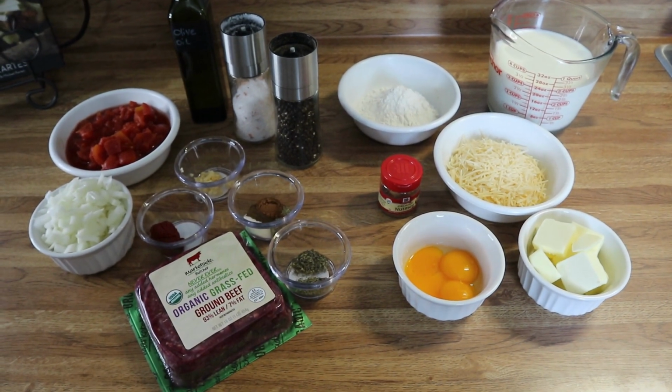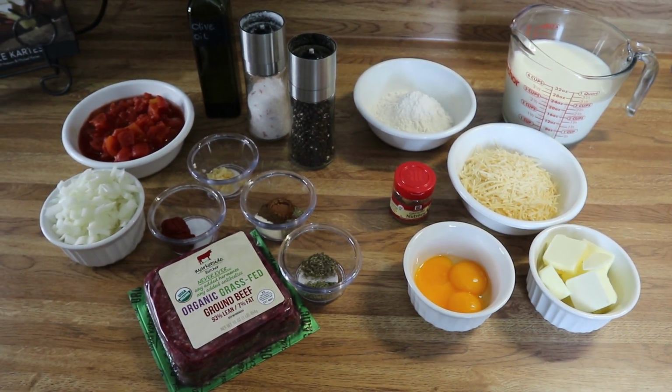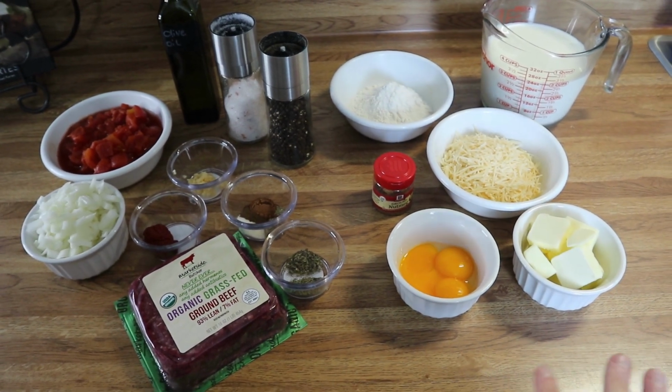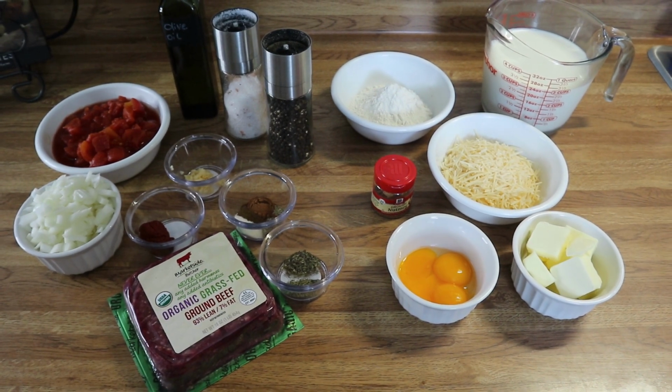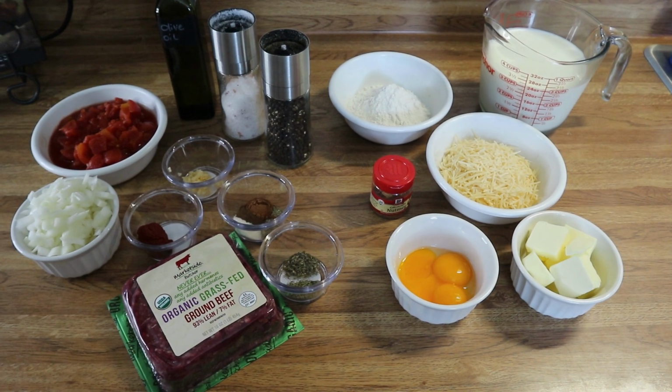Alright, for dinner tonight, I'm making moussaka. This is kind of like a Greek style casserole. It's a meat layer topped with a creamy bechamel sauce. I've got some bread rising that I'm going to make with it, and then I'm going to also make a light little salad to go with it as well.